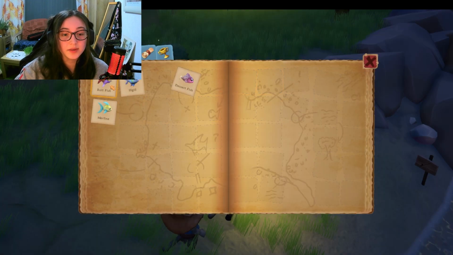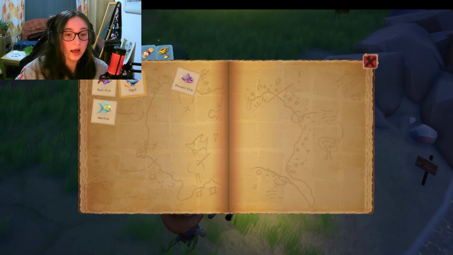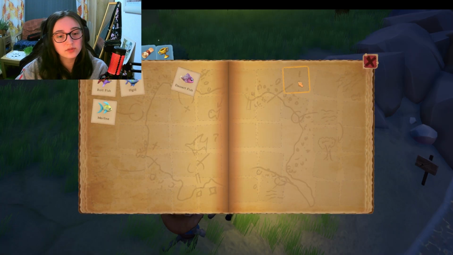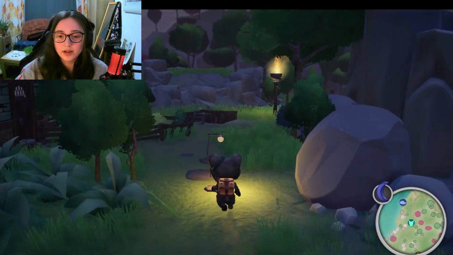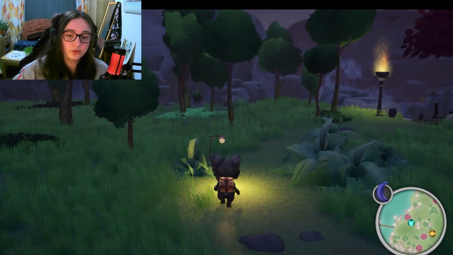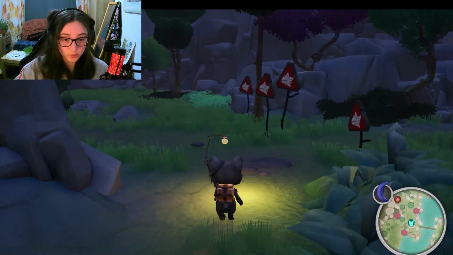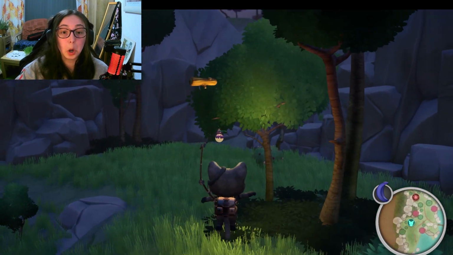Because at the beginning of the game I caught a boltfish and an eelgill, it tells me when they're around. So they have specific requirements. However, you'll find that finding these fish in the game can be quite easy, especially when the game is so focused on just fish. So, we have to head down to this floating log.